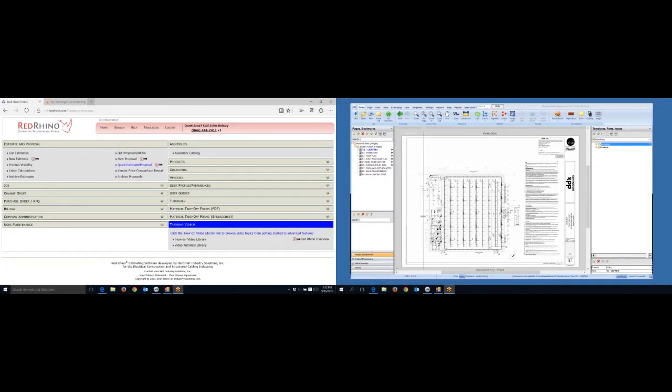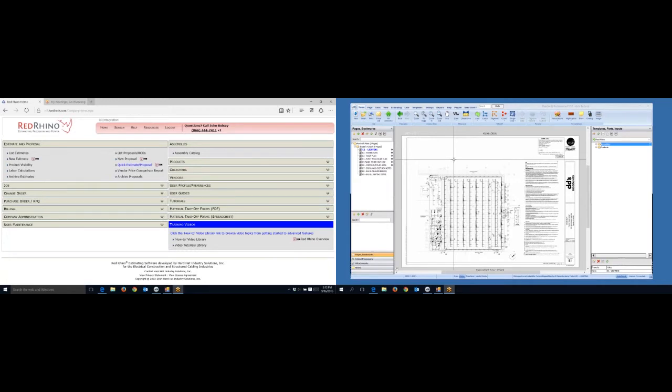In this video, I'm going to give a brief explanation of how you can use Red Rhino Electrical Estimating Software with PlanSwift on-screen takeoff software. Now, I've done some setup with this. You can see on the right screen that I have PlanSwift opened, and on the left screen, I have Red Rhino opened. This is typically the way I estimate using PlanSwift with Red Rhino. You can't tell it, but PlanSwift is actually on a 32-inch monitor, and Red Rhino is just on my laptop. Now, let me get into this, and I'll explain some more.